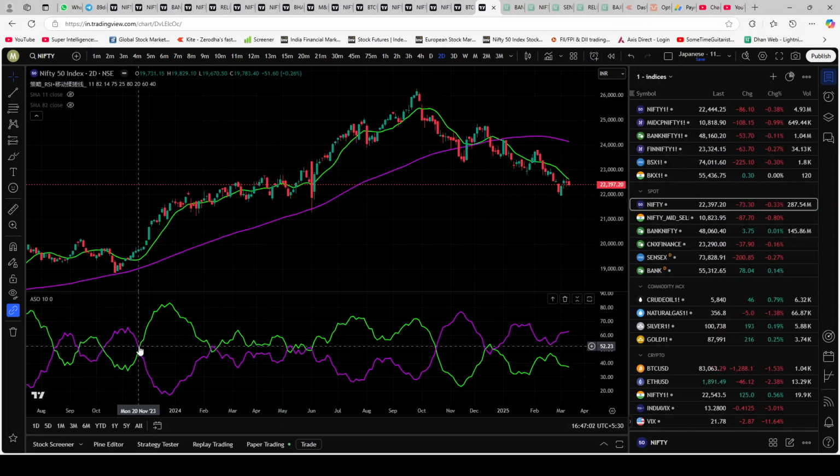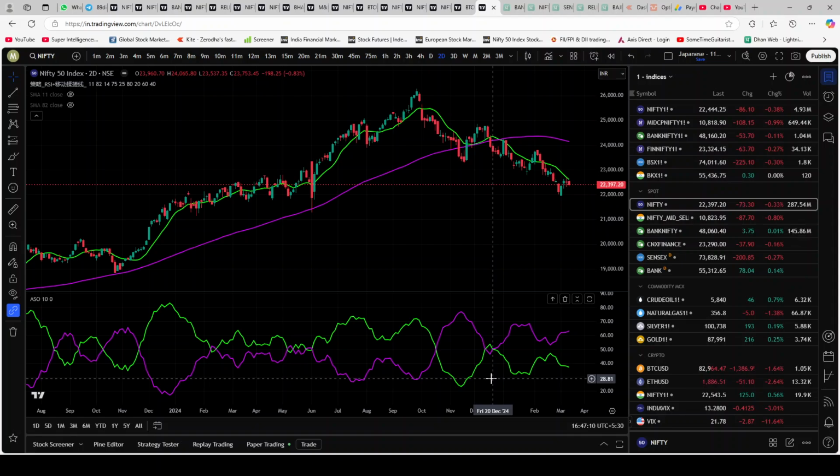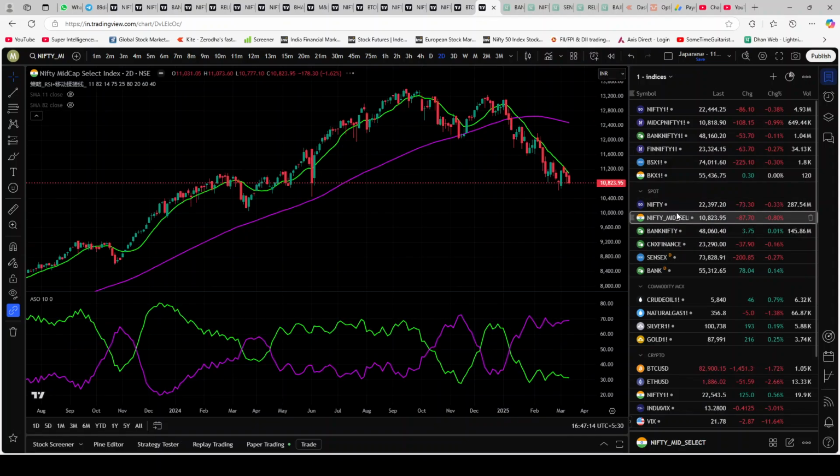Over here you can see is an excellent bullish sign. Then over here you can see is an excellent bearish sign. Then over here is again a crucial bearish sign when it comes to our indices. Midcap, again, if you see, a crucial bearish sign came over here. This green cut into the purple and went down over here. Purple cut into the green and went up. A very crucial bearish sign over here. A very crucial bullish sign over here.